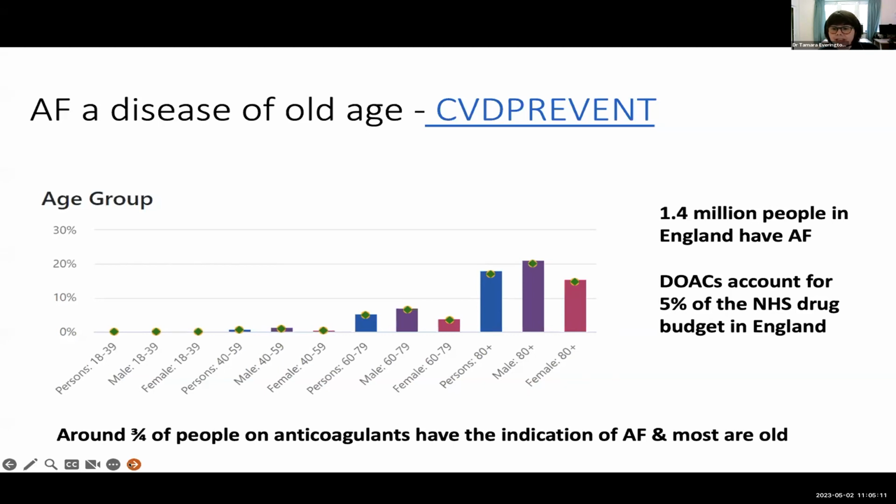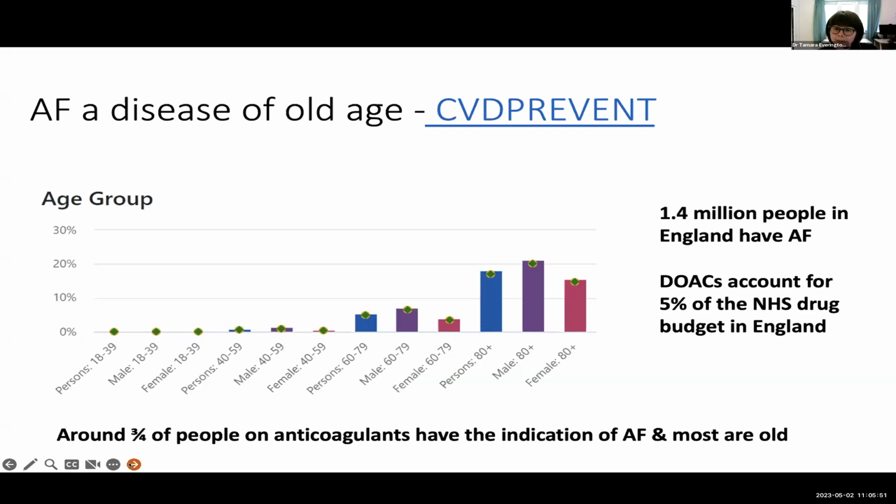And what this tells us is what I think you all know, that the majority of the people that we anticoagulate are in the older age group. And of course, that's a big group, and of course, a growing group. And as a consequence, the direct oral anticoagulants, which we're predominantly using nowadays, account for 5% of the NHS drug budgets. That's a big deal, isn't it? And when we're talking about equity in terms of care provision, we need to think about that. We do know that I think it's almost half of the NHS budget is spent on people in the last 6 months of their life, getting on for that sort of level.